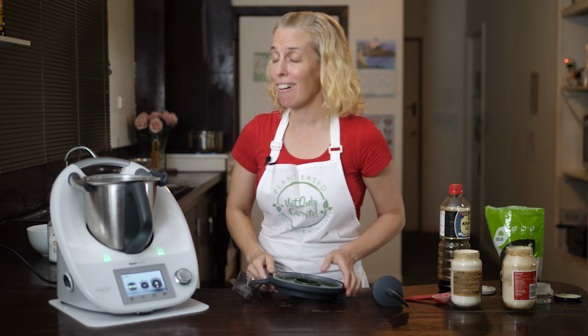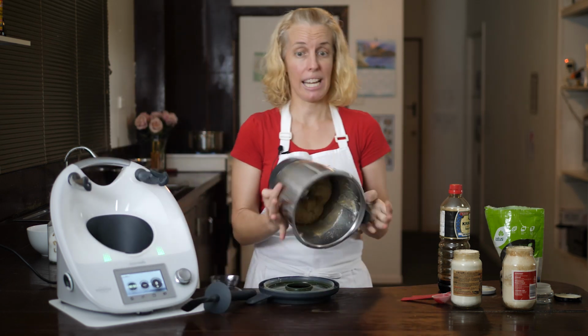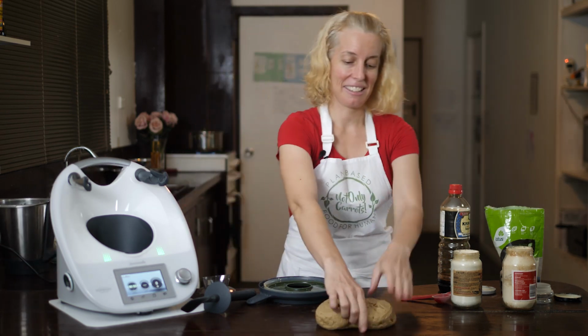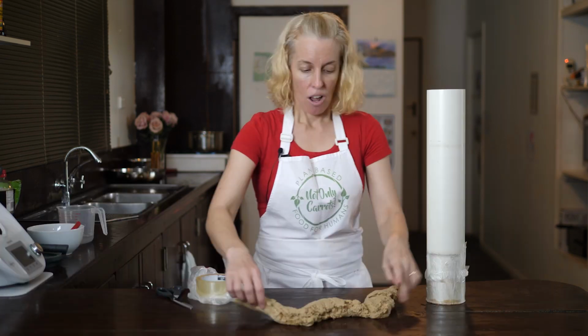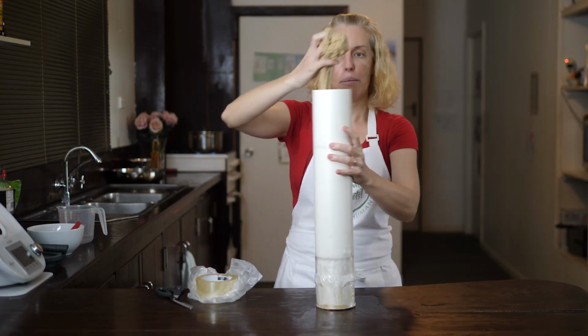If you go too long, you will end up with a really chewy mixture. So this is 2 seconds, and that's it. It just pops out of there, and that's our mixture. All you want to do is grab your mixture and drop it into the pipe.